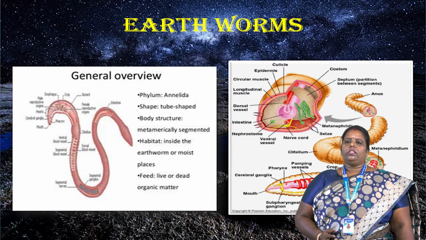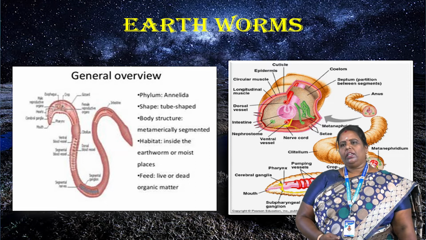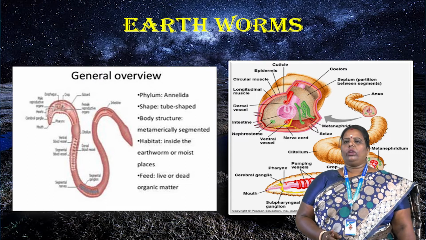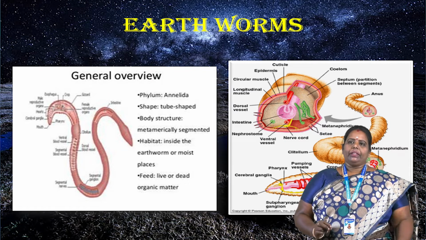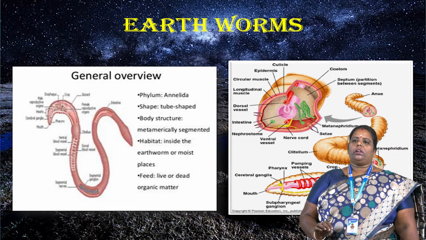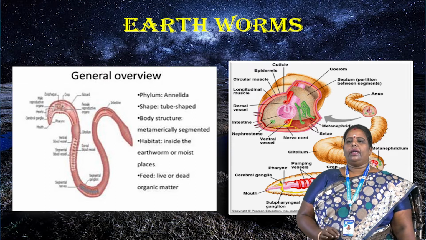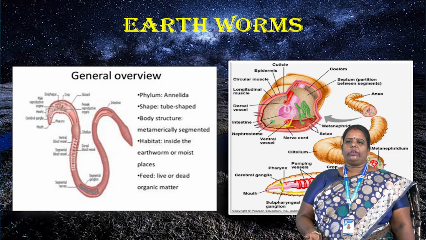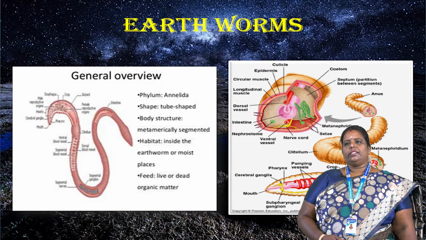One of the very important parts is called the clitellum. The clitellum is present in segments 14 to 16. Why is the clitellum important? It is a reproductive part. And in the head region, we have the mouth region, esophagus, gizzard, intestine and metanephridia, everything present.